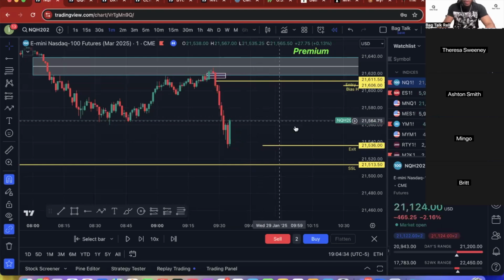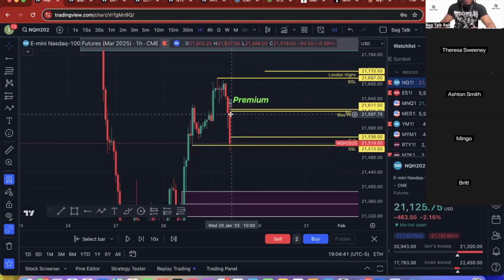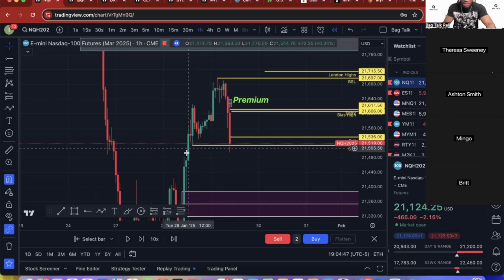If you remember, on the hourly time frame, before the market even opened, that was the target we had. This low, right? You could say the pivot low. I just knew that it was going to tap into this fair value gap, to be honest. Because there's an hourly fair value gap, that's why my target was there. But you could have taken profits at this internal low right there.